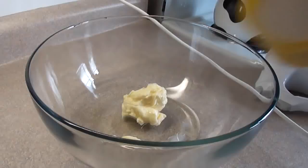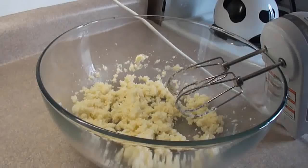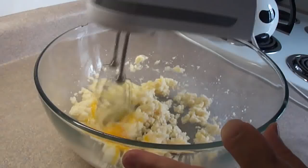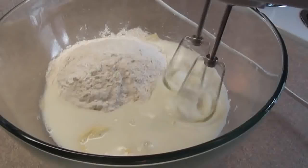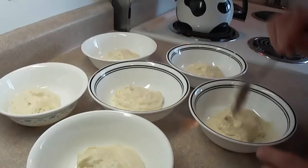In a large bowl, place one and a half sticks of unsalted butter — that's three quarters of a cup — and add one and a half cups of sugar, two teaspoons of vanilla extract, and cream those together. Then add two eggs and blend. Then add two and a half cups of flour, two and a half teaspoons of baking powder, and one and a quarter cups of milk. Blend it all together to get a nice thick batter. If using unsalted butter, add a quarter teaspoon of salt; I was using salted butter so I left it out.